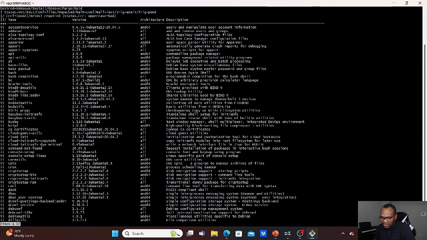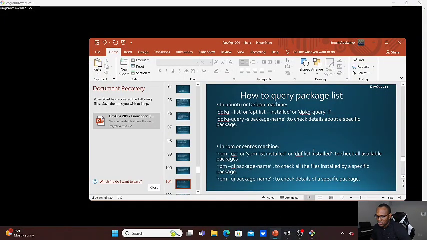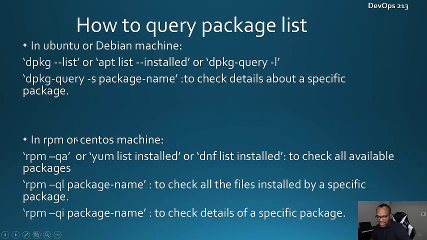It's the same thing. So that's that. You can query it, and you can know if you have a package, if you want to remove it or something.